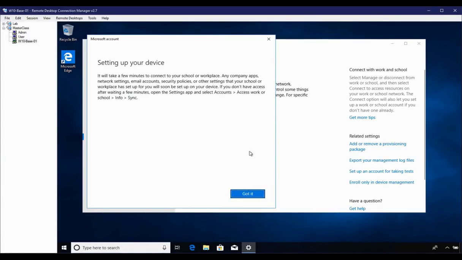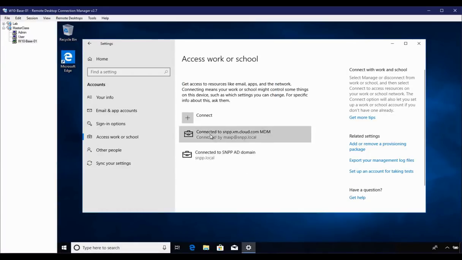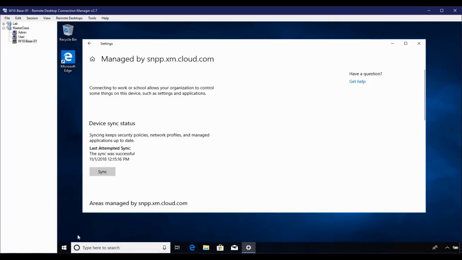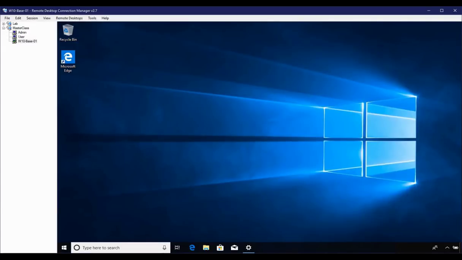As soon as this device gets enrolled, all of the policies and all of the settings I've applied are being sent down to this device. We had Google Chrome set to a required application, so once this device is enrolled, Google Chrome as well as the other policies are being delivered down to the endpoint device. It might take some time for Google Chrome to get downloaded and installed, but we should see it appear on our desktop once the deployment gets completed.